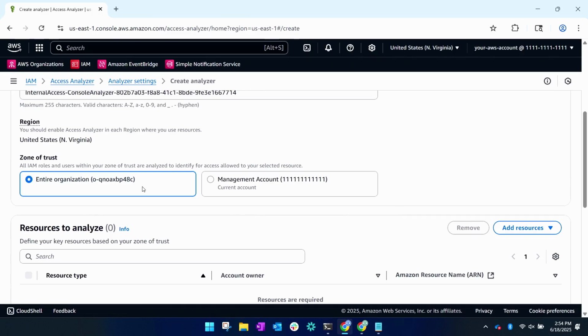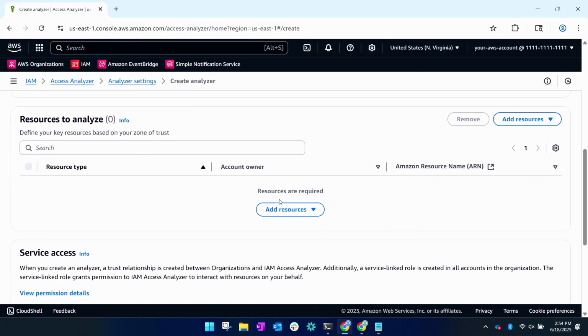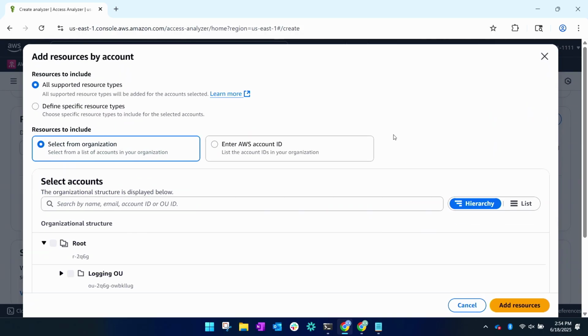So when I say org, that means I want Access Analyzer to go grab all of the data for all of the principals in my org. If I had chosen account, that would mean I only look at the principals within my account. So I'm going to leave it in the org. And then for resources to analyze, there's 3 different ways I can select. I can select resources by choosing which account and the resource types, or I can be very tactical and paste in specific resource ARNs. To do this at scale, I can also upload a CSV with all of those ARNs and account numbers. But I happen to know where all my resources are, so I'm going to select by account.